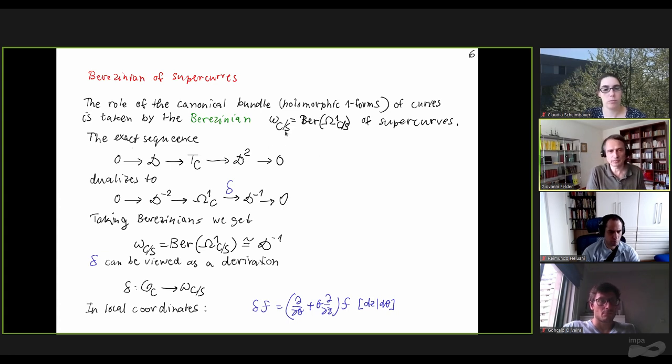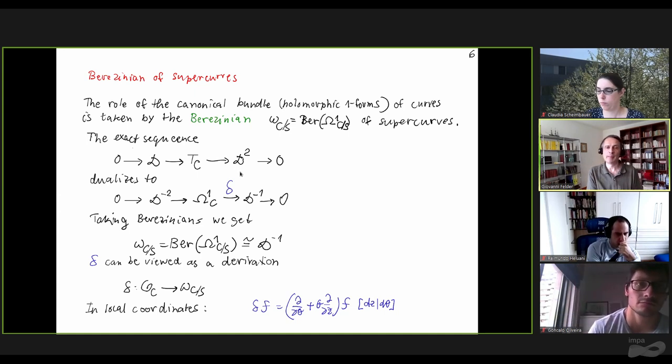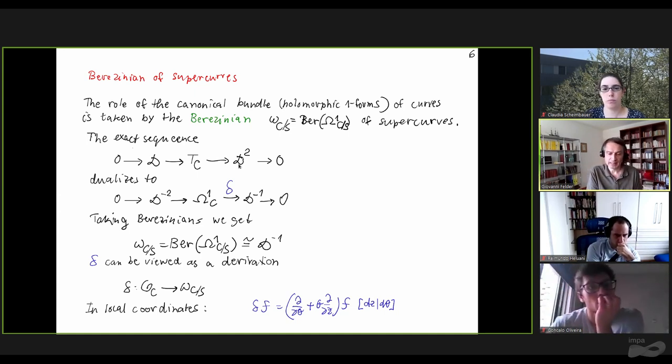And this gives a way to express what this distribution is, which is the following story. So we have, by construction, this exact sequence. We have a sub-bundle D of the tangent bundle of the curve. And the quotient is, as we saw, through this Lie bracket map, isomorphic to the tensor square of this sub-bundle. And so you have an exact sequence, and the dual is, so D to the minus 2 means the dual of D to the second tensor power. And you have such a map, delta, which will play an important role.